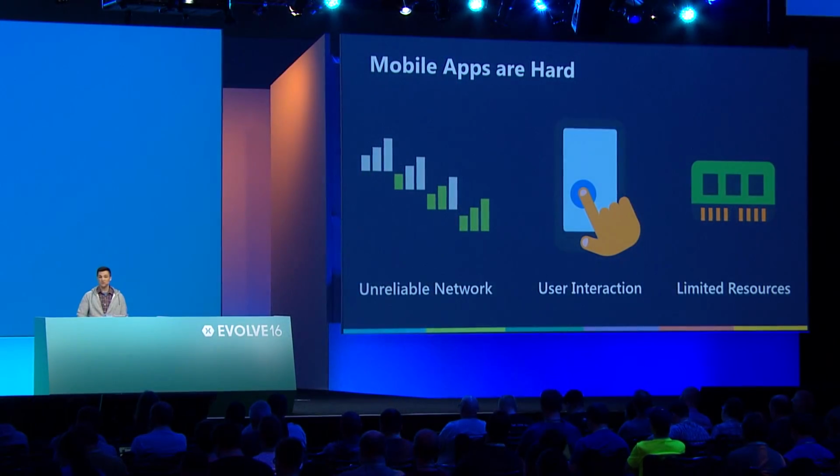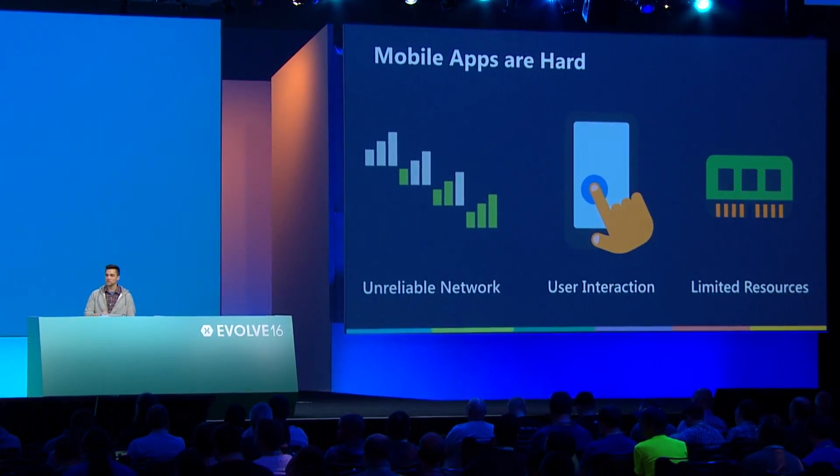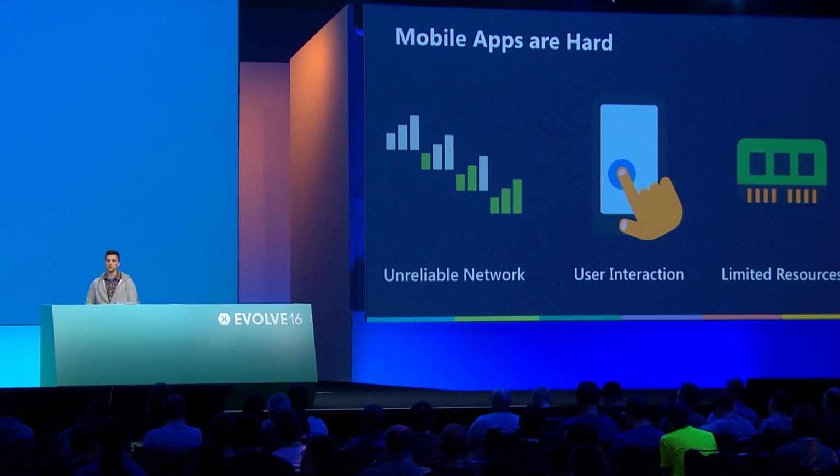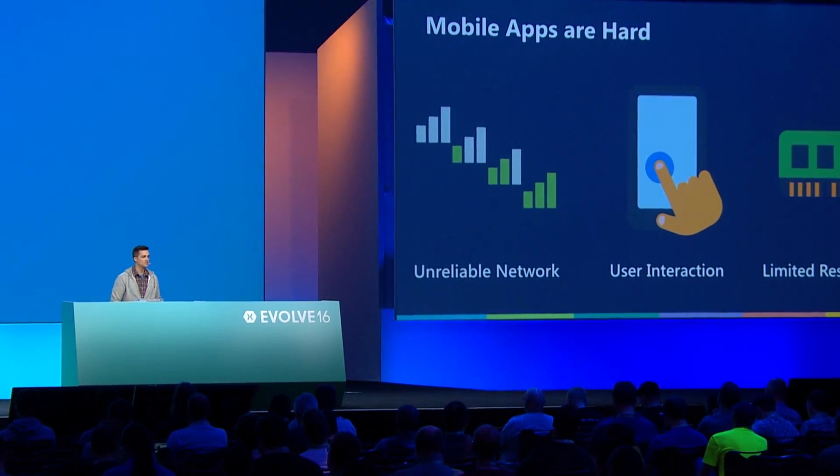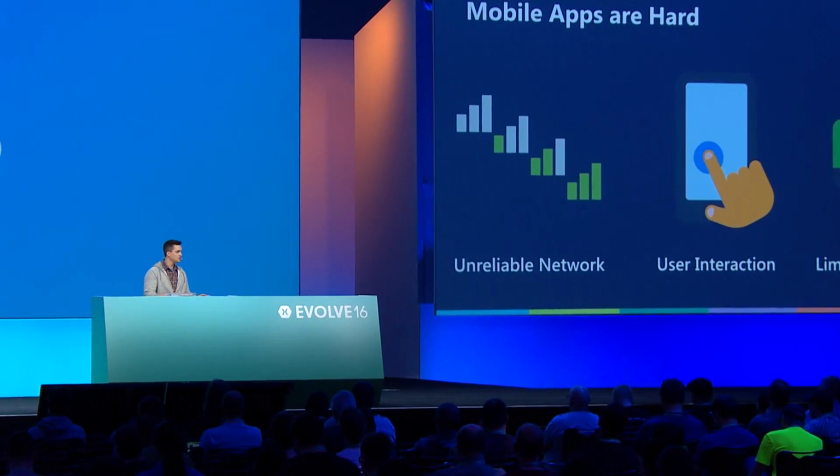When we think about the actual network connection, is it always going to be available? Midway through downloading something, could it fail? That was kind of difficult. We also have user interaction. People are tapping on the screen, scrolling, swiping, and doing all the stuff that you don't really expect them to do. At my company, we usually refer to some of our testers as having hammer fingers. These are the people that tap on the screen 100 million times within a second. You're not exactly sure why they do it, but there's always a couple of people that do that on your apps.